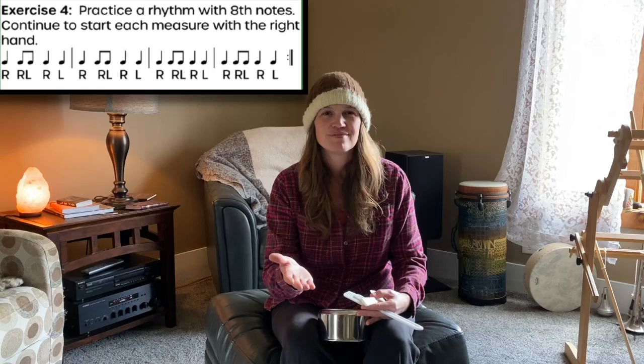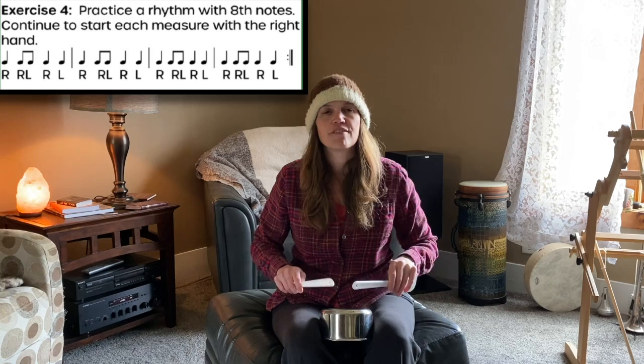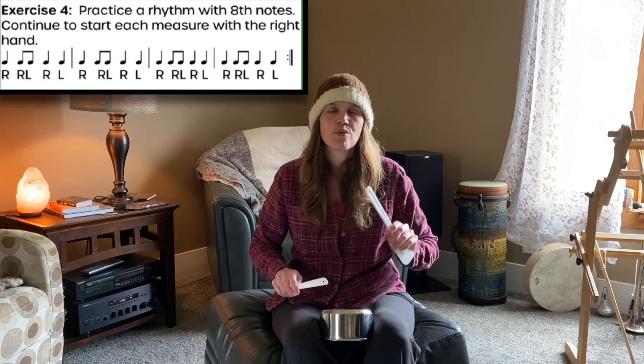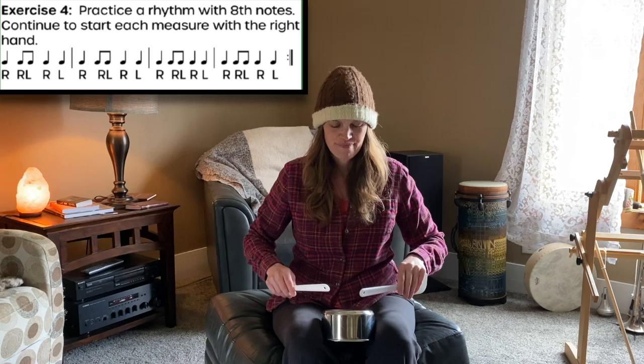Excellent job. For this pattern, we're going to play right, right, left, right, left, and repeat. Ta, ti, ti, ta, ta. Or one, two, and three, four. Try it with me. Ready, play.